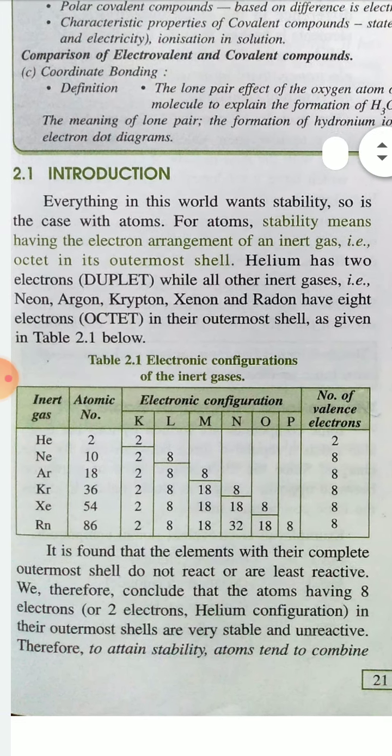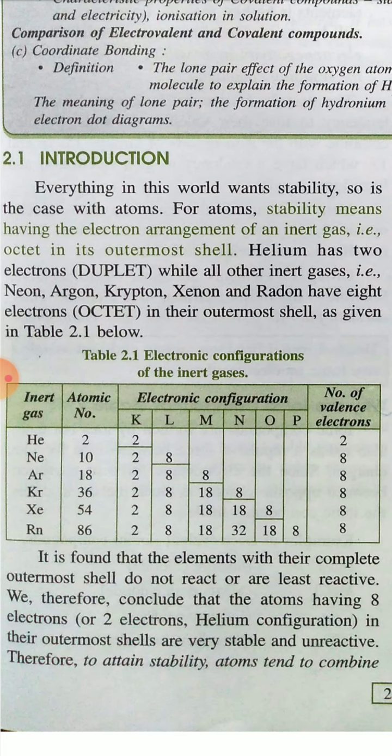Here it is given. Noble gases, that is inert gases, are group 18 elements. They have 8 electrons in their valence shell. Which are the noble gases? Helium, neon, argon, krypton, xenon, and radon. All these elements have 8 electrons in their valence shell except helium. And we know that these elements are most stable, that is non-reactive, because they have a complete outermost orbital in their valence shell.